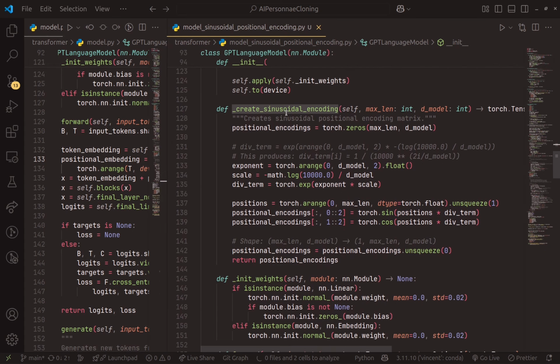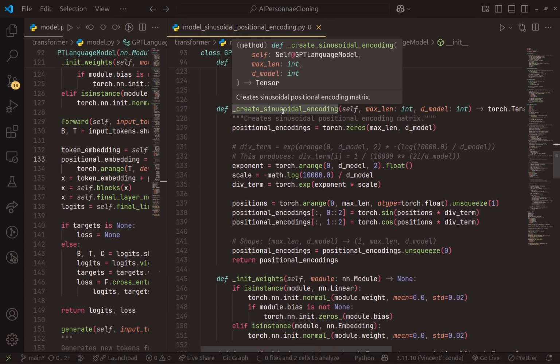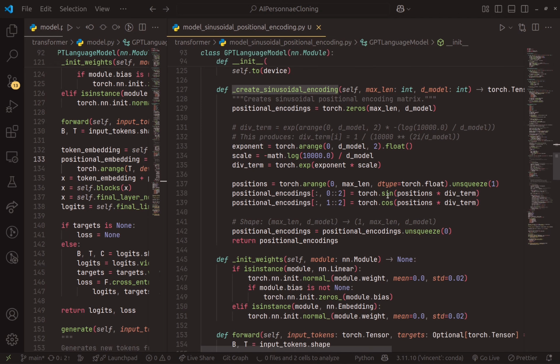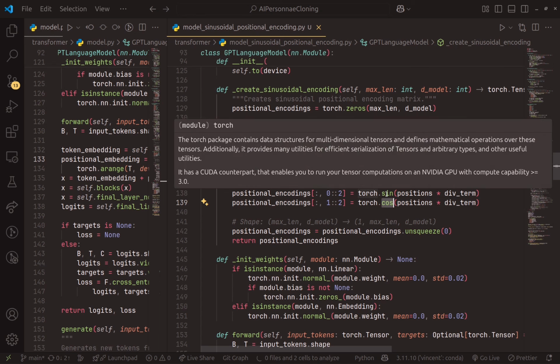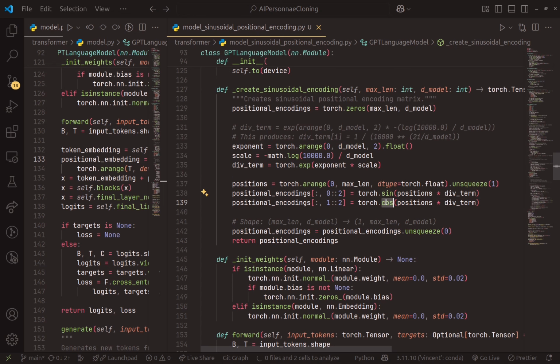Okay, great. So you can see that here, create sinusoidal encoding will use the two formulas that I showed you in the slides. It will use the sine function and cosine function to compute the positional encodings. The implementation that I have here basically just uses those functions. As you can see here, we have that 10,000 value that I showed you in the slides.